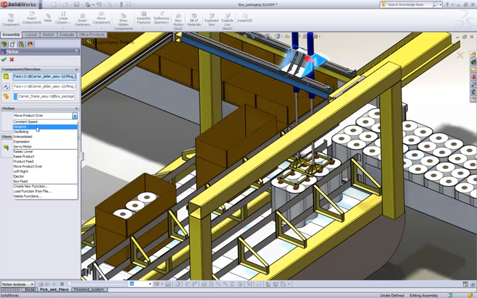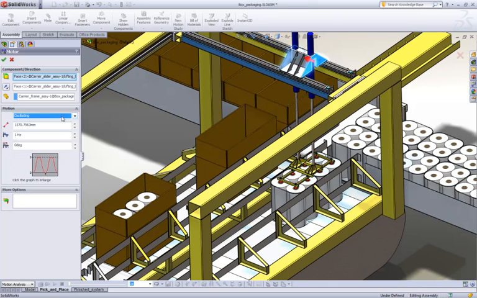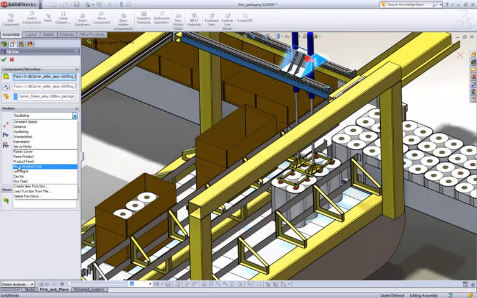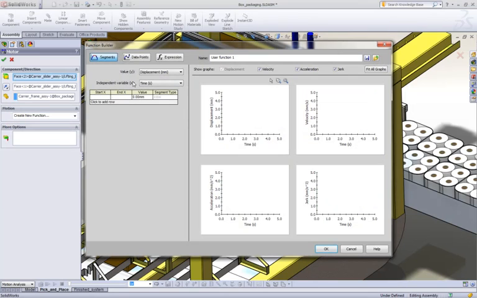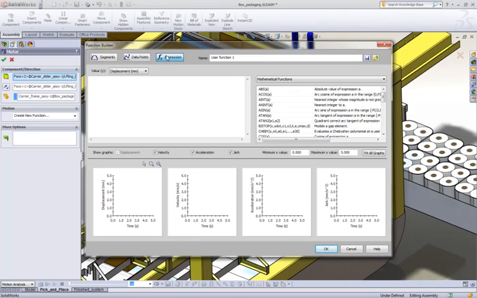We have our built-in system of functions such as constant speed, distance, oscillating, and so on. But we now have the ability to create our own custom functions, as you can see here. And you can either save those or load them from file, and we can create new ones. So you can see we have our regular types, such as bringing in data point functions. The function expression has been greatly improved, where we now have immediate access to all of the available functions in the list over here. So if you want to use any of them, just select the function and then fill in the blanks, and it will actually graph those for you as well. We also see access to the variables and constants.